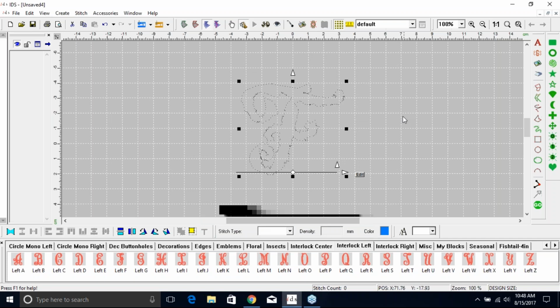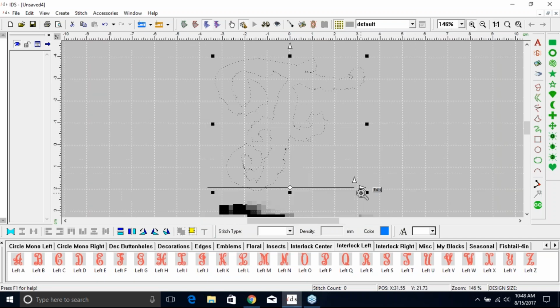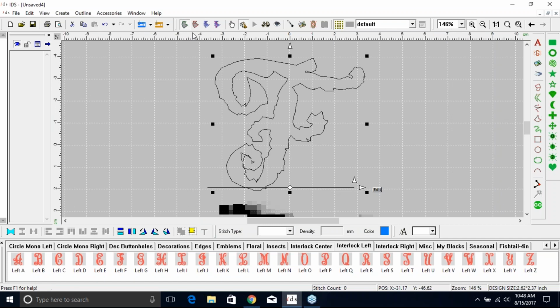I'll just go ahead and press OK. And the font is originally like that. And let's go ahead and look at the outline view. The font is originally like that. I mean, that's the way the font is. If I go ahead and put stitches in it, and if we stitch this out, a lot of customers would probably be kind of beside themselves, like, why does it look so rough? And it's because the lettering's rough.